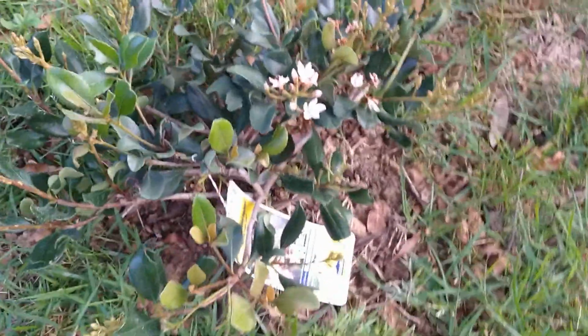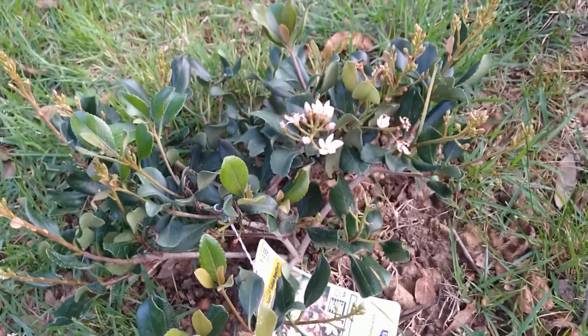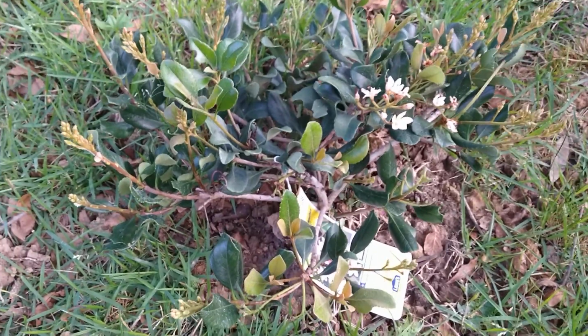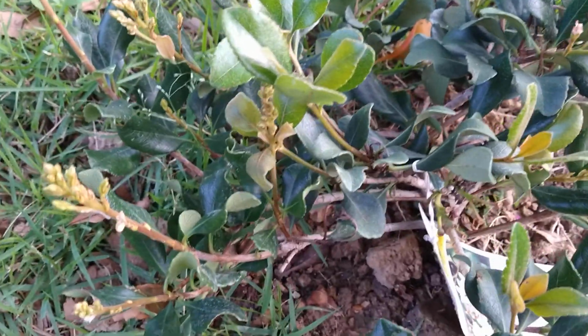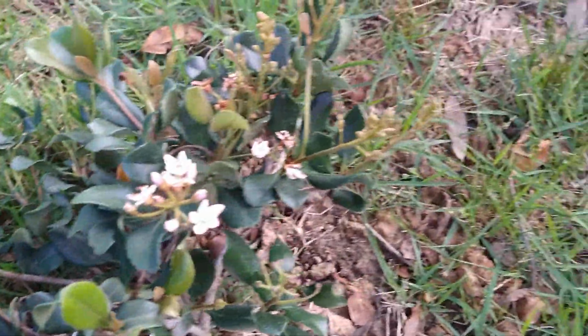Right here is my little pink Indian hawthorn I planted, or he planted. It's already in bloom. It might not look pink, but it's a very, very light pink. The bigger one, the white hawthorn in front of the porch, is going to have white blooms, and it's a bigger plant, but it's not in bloom yet. And this one is. I can't figure out why this is blooming so young, but I'm happy it is. It has a lot of buds all over it.